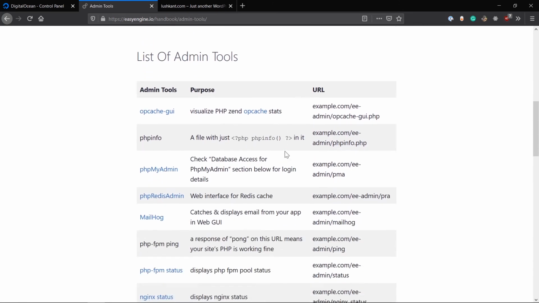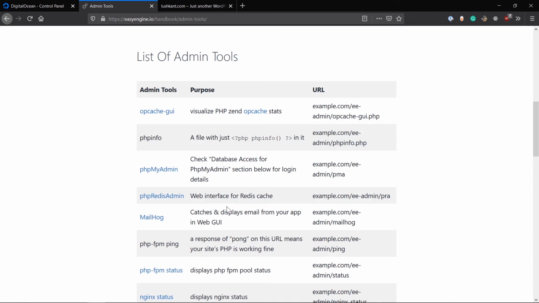Admin tools are for the EEngine opcache GUI, which has the PHP and opcache stats, and then PHP info will have the PHP info for your site, and then phpMyAdmin, as you might already know, is for database access. It's a graphical interface for accessing your database.